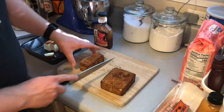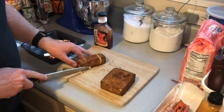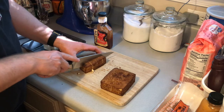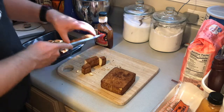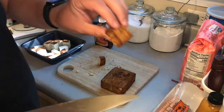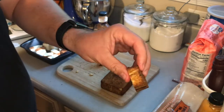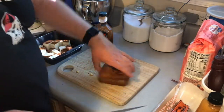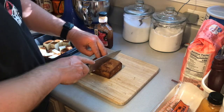I'm just going to go ahead and do this one more here. There we go. All right, drop those in. That texture there. Yeah, nice, huh? That will be interesting if nothing else. So we got this, and we're gonna do one more. So I'm gonna try and space this out a little bit better here.